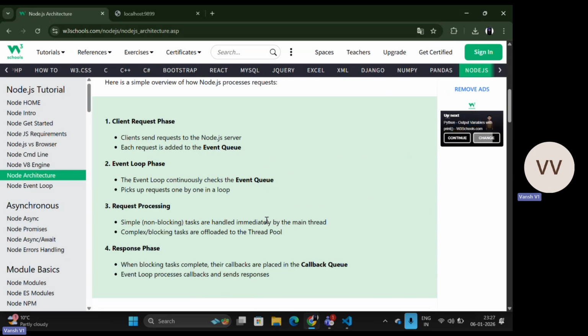Then we learned about the createServer function, which takes a callback function and listens at a particular port. After that, we saw Node.js versus browser and what the V8 engine is. The V8 engine is a platform developed by Google for Chrome in 2008, and it compiles your JavaScript code to machine native code.